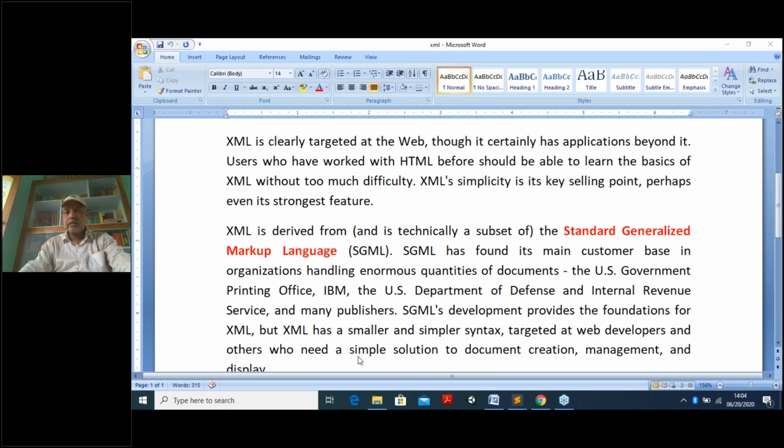Those who do not know anything can very much learn XML. It is the only suitable language for those who do not know anything, who do not understand anything. For them, XML is the best language, and it is the current and latest language that all client server technology will be using. So there is no confusion on that. This XML is different from HTML in this way.